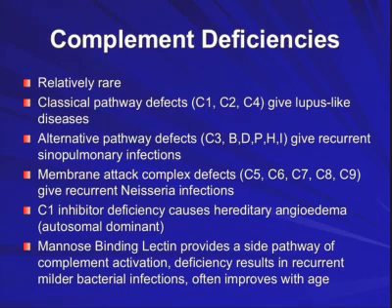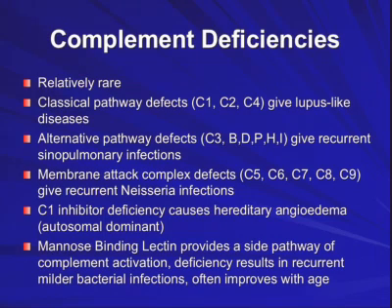So complement deficiencies are the rarest of the 4 types of immune deficiency, C2 probably being the most common. Again, classical pathway defects give you lupus-like autoimmune type diseases. Interestingly, they don't show up with positive ANAs, by the way, which makes them uniquely challenging to diagnose. Alternative pathway defects, that is factors C3, B, D, P, and some regulatory proteins, factors H and I, that turn off complement activation, give you recurrent sinopulmonary infections.